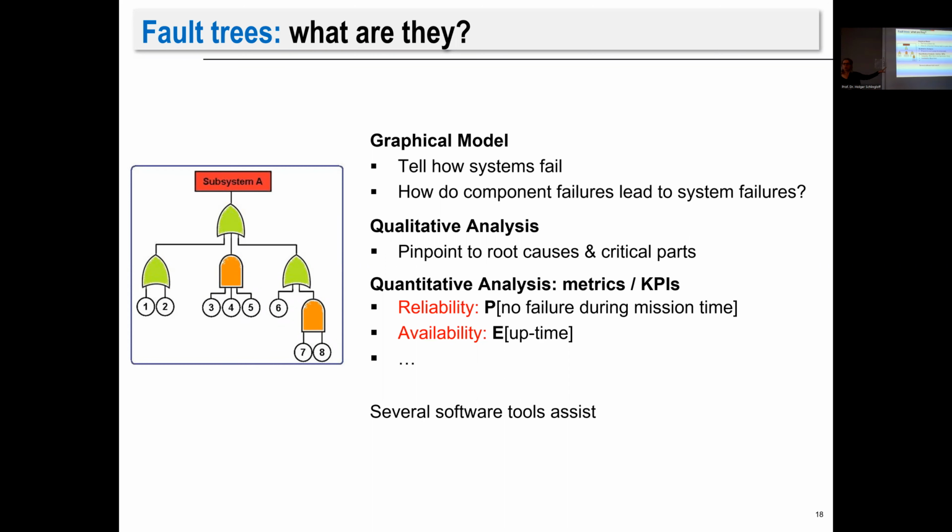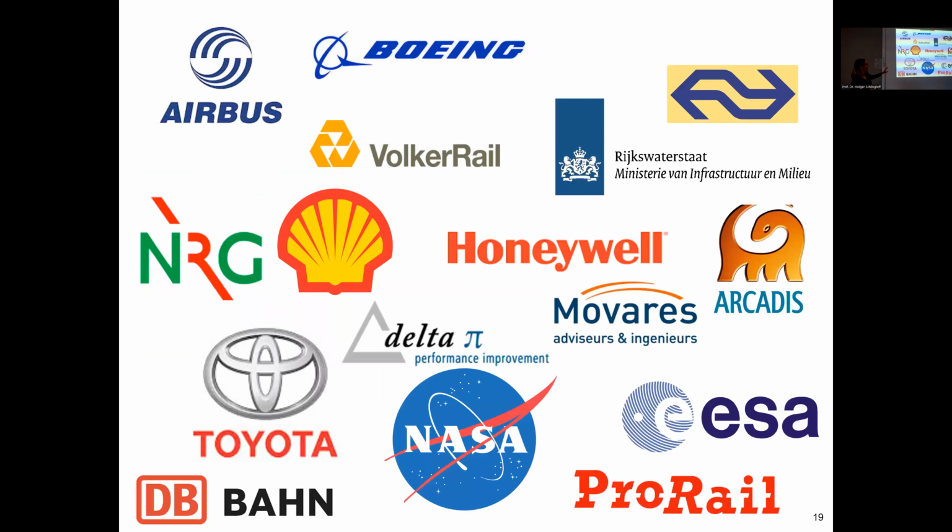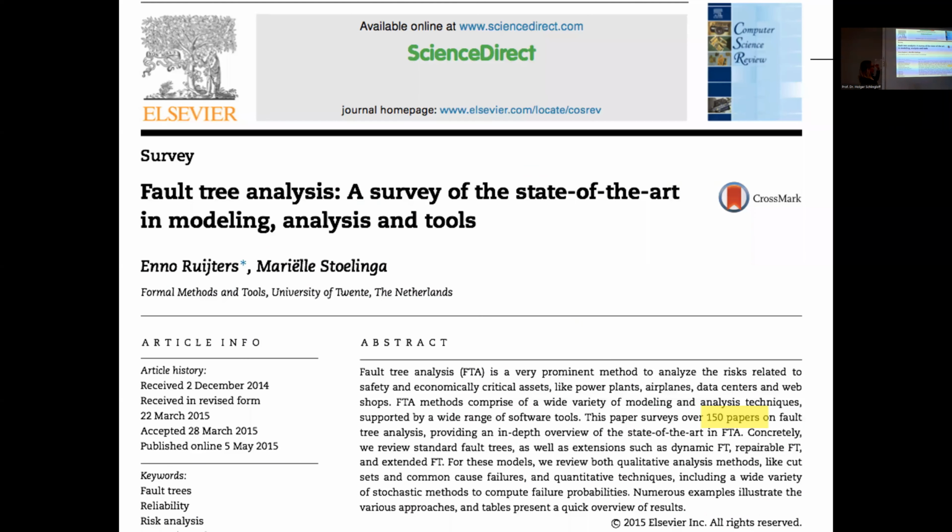And there are lots of commercial software tools that do this for you. Fault trees are a model that is used a lot in industry, and they are not only used by industry, they were actually invented by industry. Sometimes I talk to reliability engineers, and they say, "Oh, all those scientists with the difficult models. Why do we need those?" But well, it's industry who came up with such models. Okay, if you want to know more, then you can read this beautiful paper here.